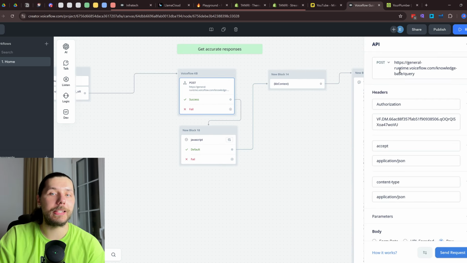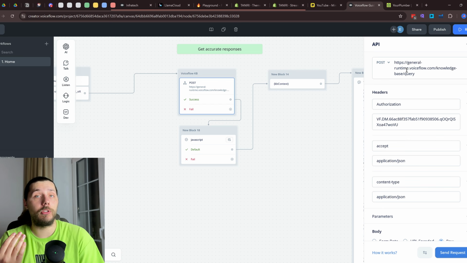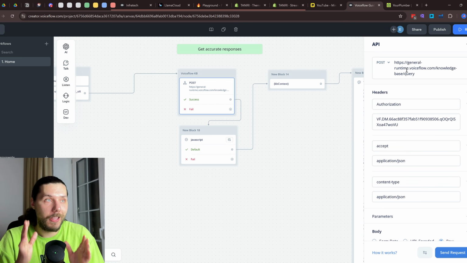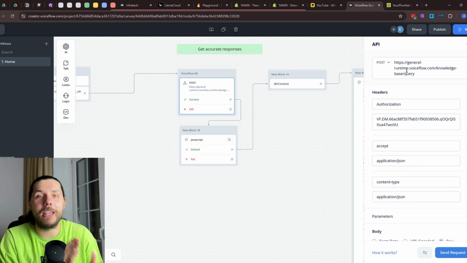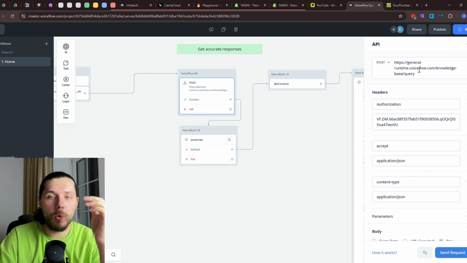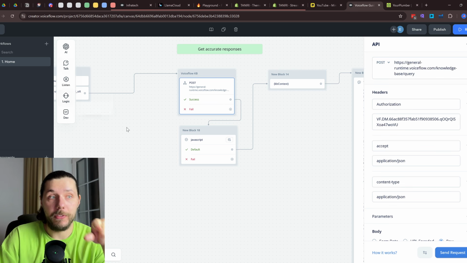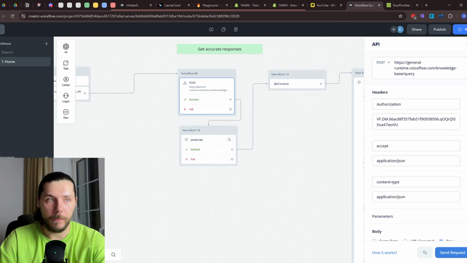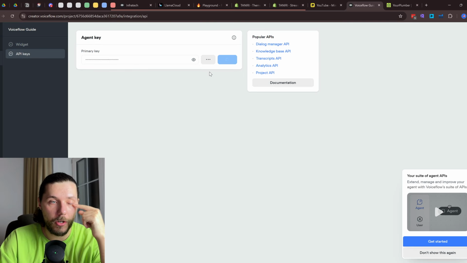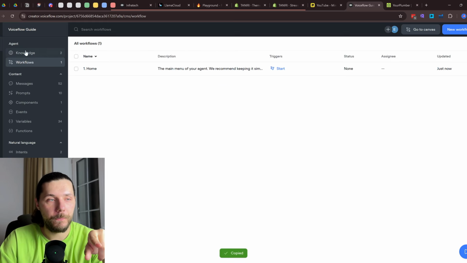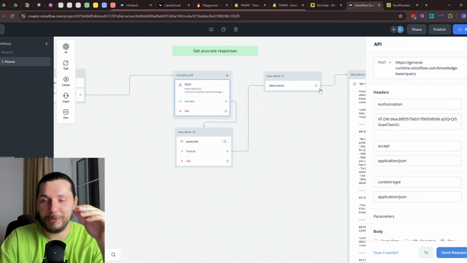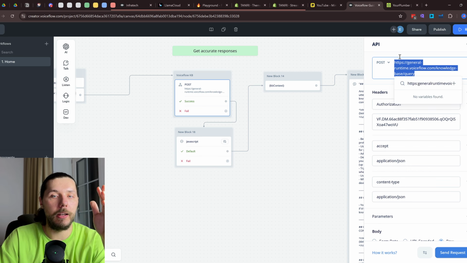So you're sending an API request. As I mentioned, Voiceflow is Voiceflow because of their API documentation, because they are like the playground. You can build anything. They have a great backend, so you can call the knowledge base of the same assistant that you are in. So you would go here, you would retrieve your API key, okay? You would then go to workflow. Again, bear with me, it's not super complex. So here you would do the API request.